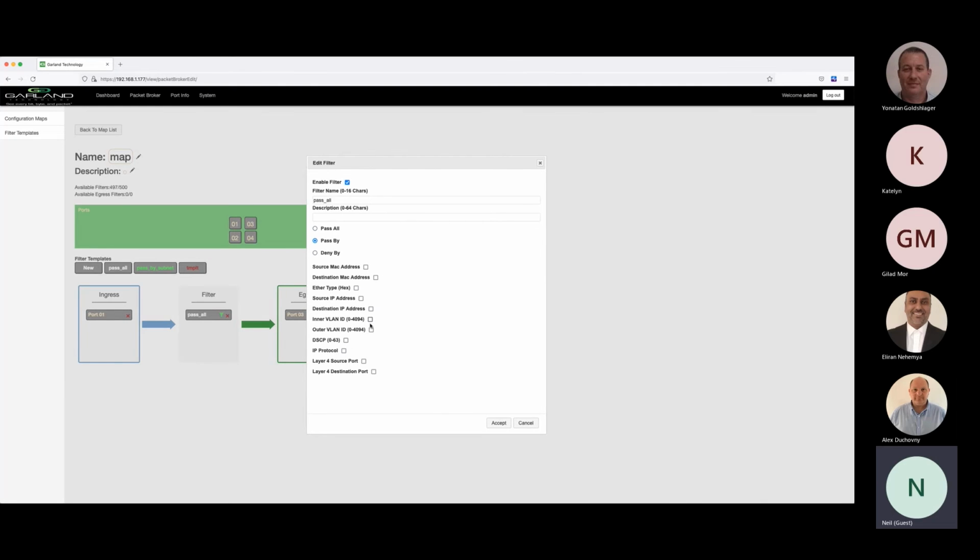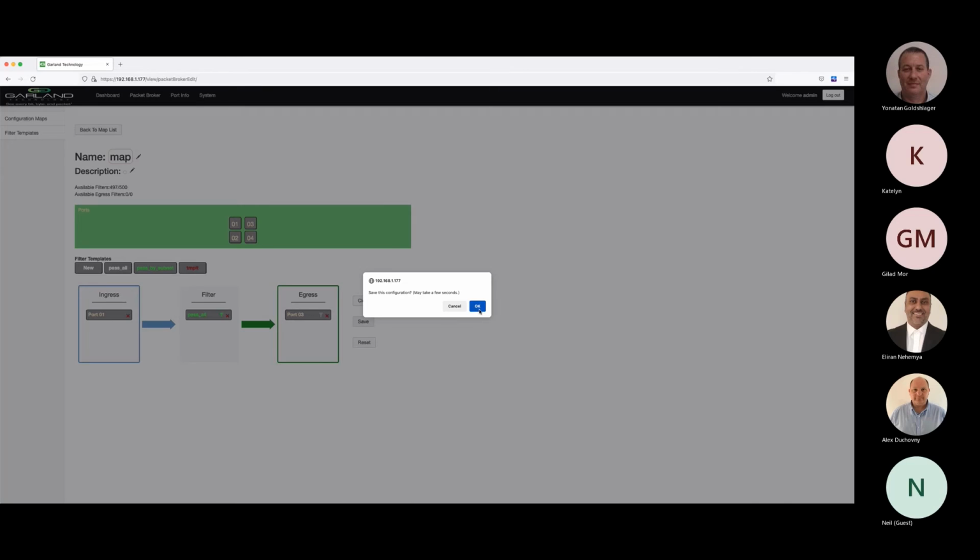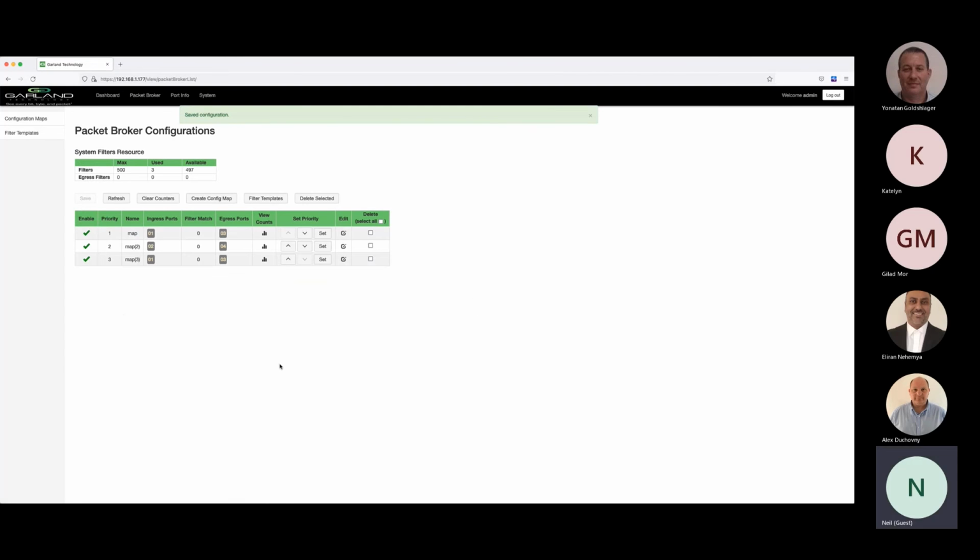So let's add a VLAN, outer VLAN of 6. I can change that filter on the fly. So I've changed it and added to it. Now I've added an additional filter inside that box. Obviously, because there's no traffic running through, you won't see this increment. This would be changing all the time, and the counters would be going up if you put traffic through there.